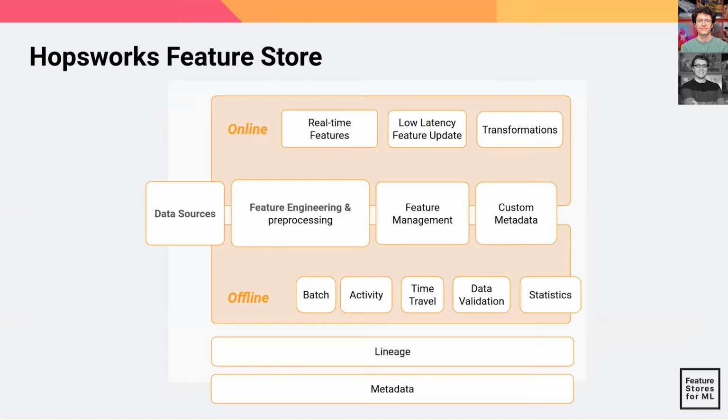And some of the additional data that we need is, for example, we want to collect all the metadata about our features, how they are used, how the data evolves in there. We want to be able to connect to as many data sources as possible and varieties of data sources, so streaming, different data warehouses, cloud storages, Snowflake or Kafka, and so on. We need to process that data, and we want to manage those features, and we can do that with the metadata, so that by making the metadata available through search, for example, data scientists can rediscover features and reuse them. And then we have the additional requirements that I've said before.